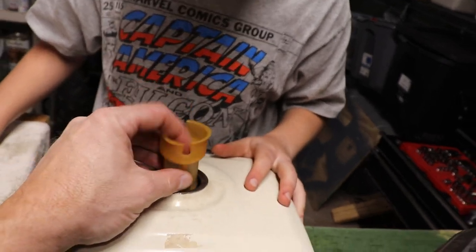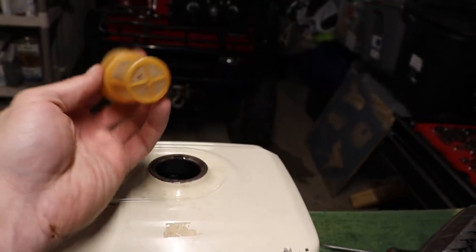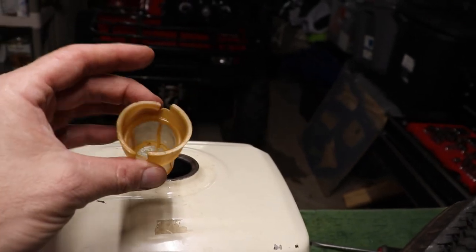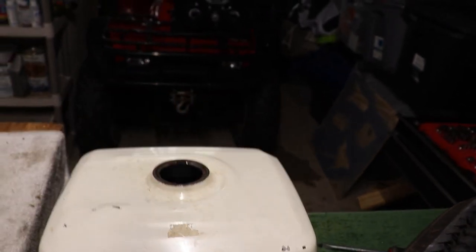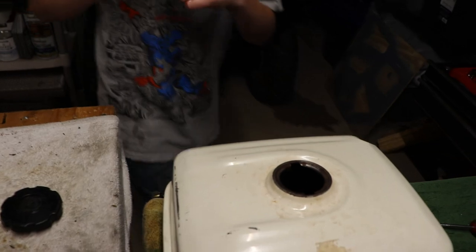It's supposed to go in there, and when you pour your gas in, it filters it, but it's like trash. So I'm gonna show you guys how bad the gas tank actually is. It's not really that bad though.